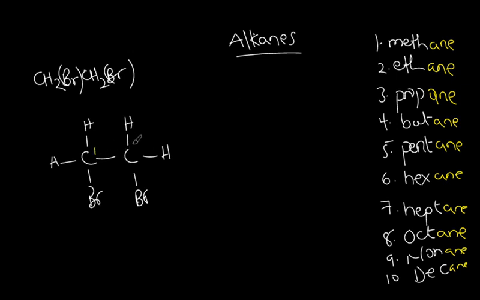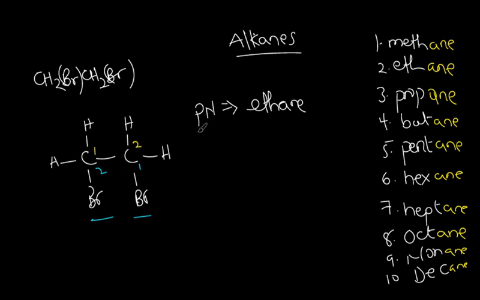So in this example we have how many carbons? We have 1, 2. So our parent name for this compound, let me use PN as our parent name, will be what? 1, 2. So it's ethane. So we write ethane here. That's our parent name. Now do we have any substituents over here? Yes, we have 2 substituents. One is on carbon 1, one is on carbon 2. So in this example, it doesn't matter whether you name this as carbon 1 or carbon 2. We will have 1 bromine on carbon 1 and 1 bromine on carbon 2. So we can count from any side.